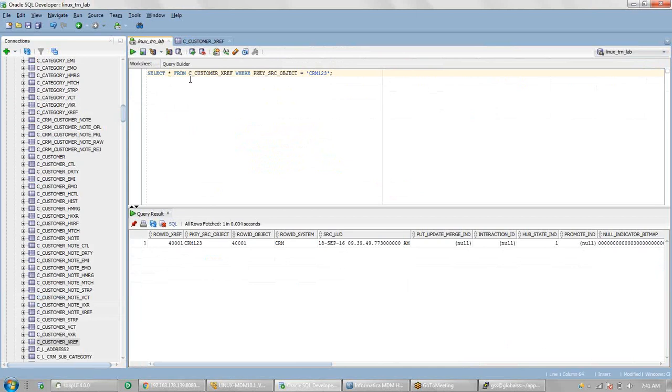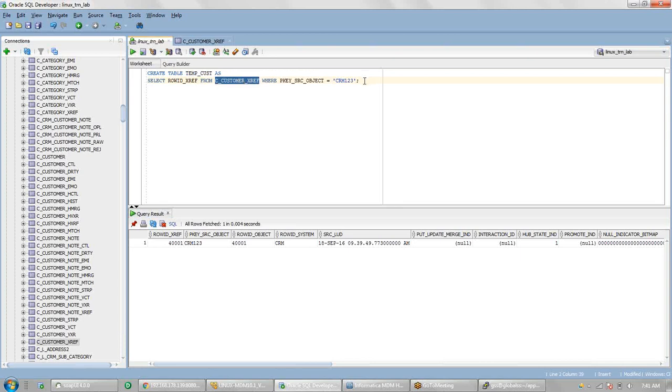So now I will create a table here. I need this one, select row ID XREF. So I am creating a table temp_cust as select row ID cross reference from customer cross reference table, where PK source object equals this.